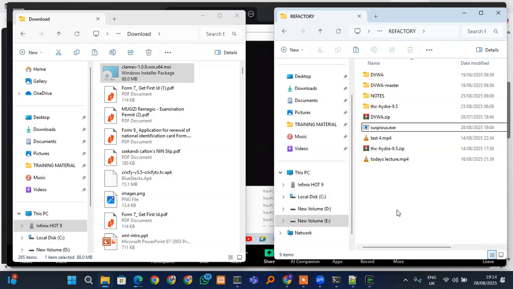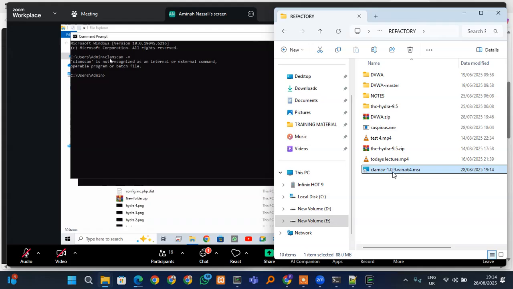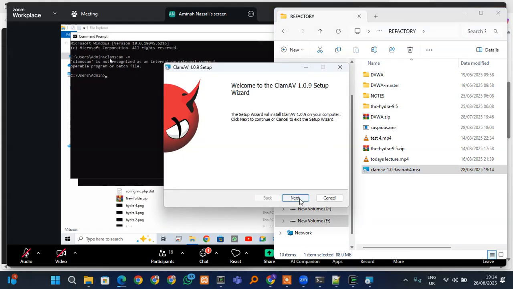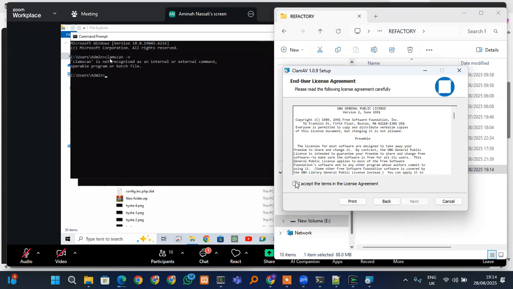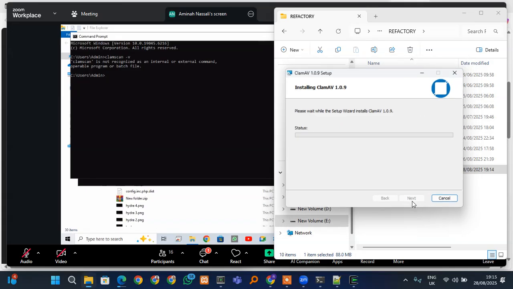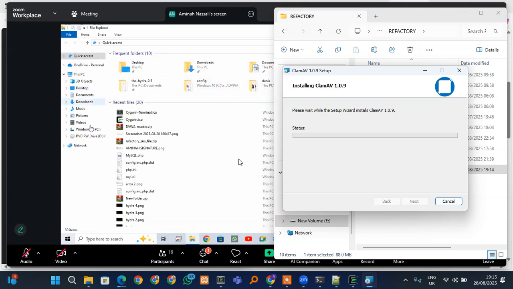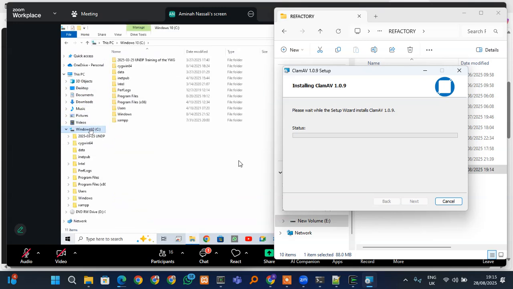Okay, so I think we need to add it to the path. Go to your C drive. Let's even see if it's properly installed. Go to Program Files.